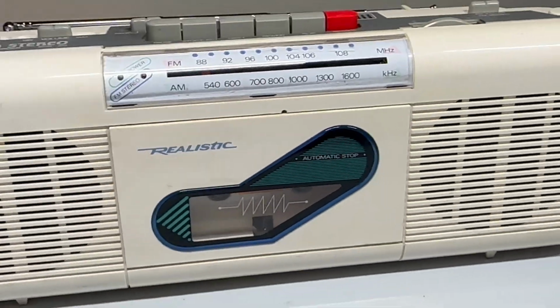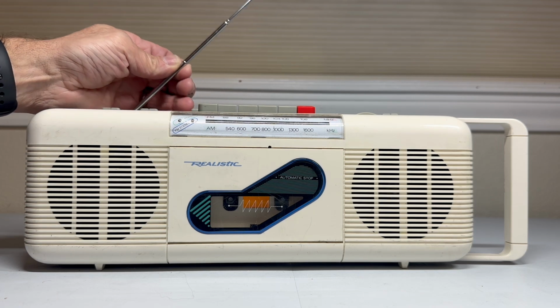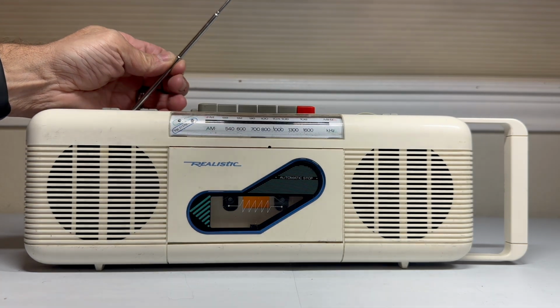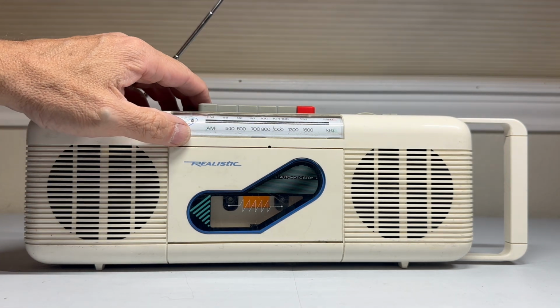This is not the original antenna. The antenna that came with this from the thrift store was also not the original. It was way too big. So I replaced it with an antenna that's way too small.